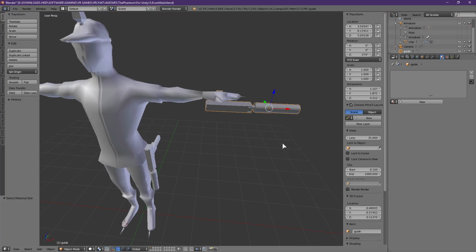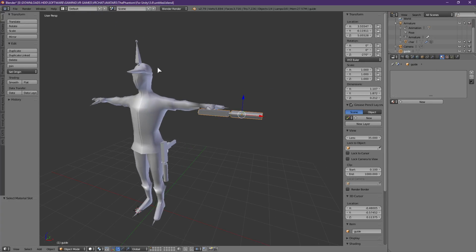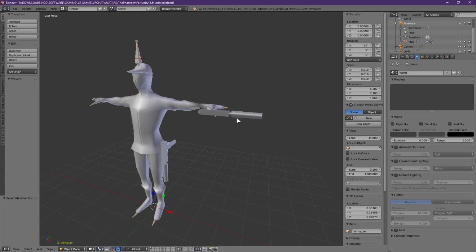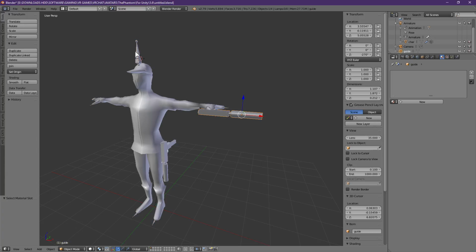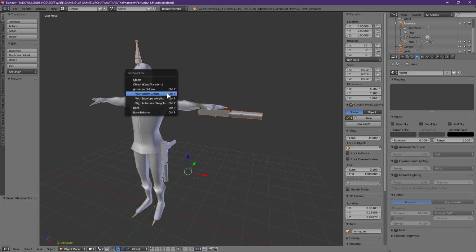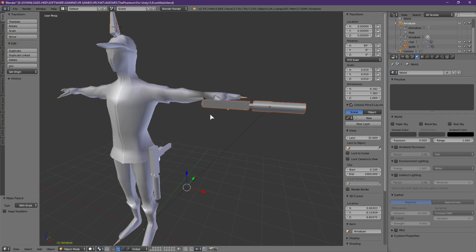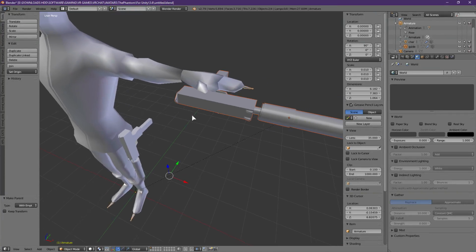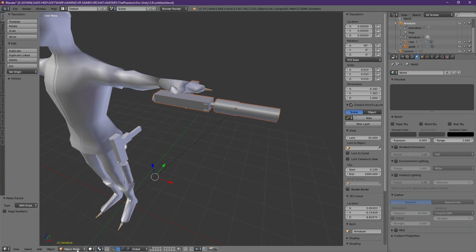So I guess we'll go ahead and add the guide to the armature and just delete it later. Well, I mean, we're going to delete it anyway. Let's go ahead and go through this process. And we'll do the same thing as we did with the handgun.